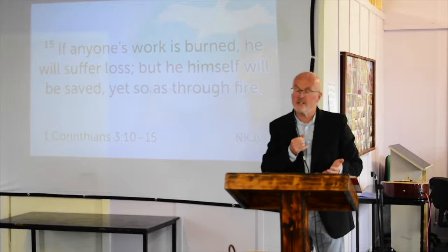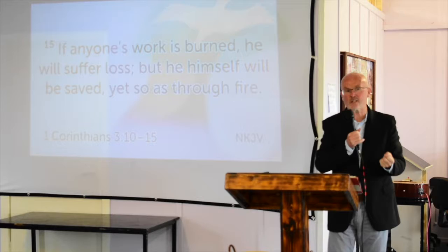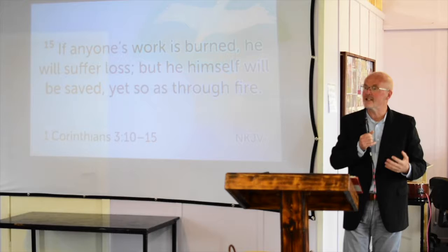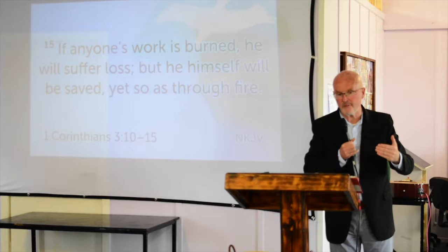And there's a warning in Scripture now, even for us as believers, that our work will be tested, because we all minister to some degree, whether it's in the church or without. God wants to test the quality of our work, whether it really is wrought of God or not. Some people can be quite driven in good works, and it doesn't necessarily mean it's birthed in God. Paul said somewhere in the scripture, the only thing that counts is faith operating in love. If you're in genuine faith, and then you step out because of that faith into action, motivated by love. So we can do the right thing for the wrong motives.